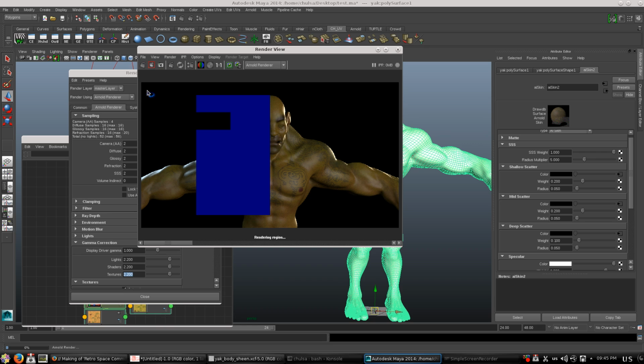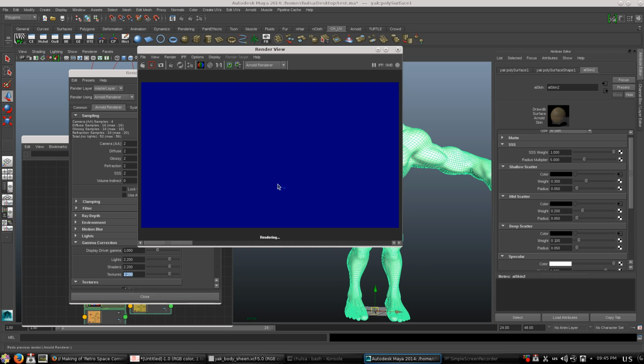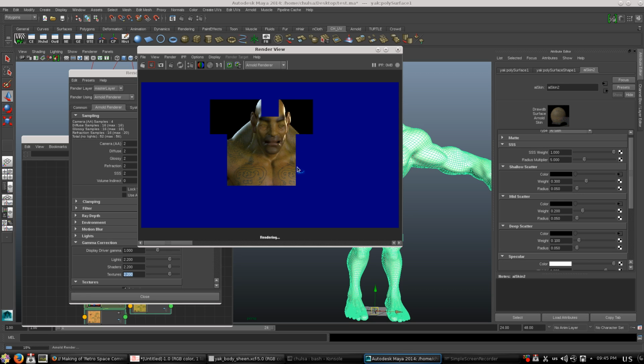Your skin doesn't spread like that. Okay, I'll increase this up a little bit. Now do a render again. Yeah, I think I would go with this look.